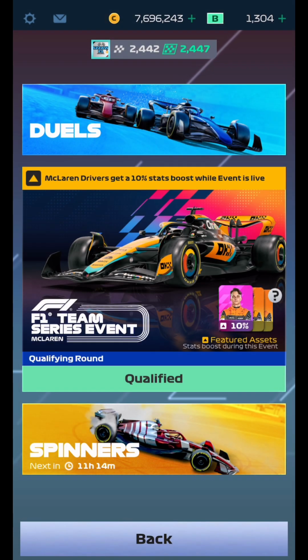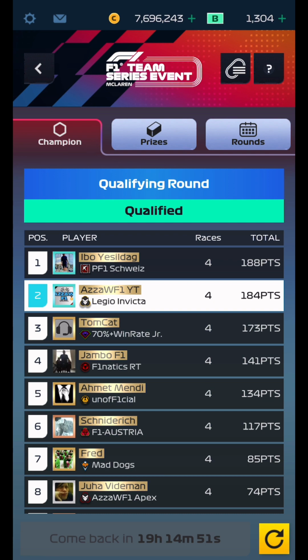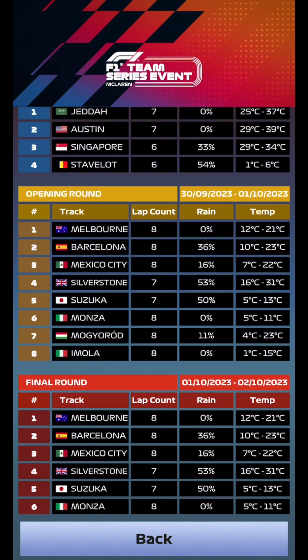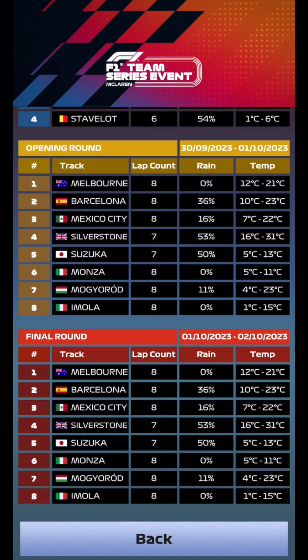So McLaren Team Series event, we want to do well, and we want to have a look at the tracks that we've got for the opening and final round. Remember, they will be the same as they always are. And we've got a lot of rain ability, so it's going to be testing our strategies this week with the wet stuff. We start our opening round with race 1, which is from Melbourne. Melbourne, 8 laps. There is no rain, 0% chance, and it is 12 to 21 degrees, which means there will be no hot weather running, so your tyres should work like normal. There is no worry there like we had in qualifying.